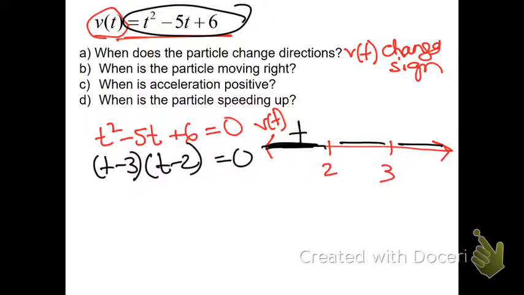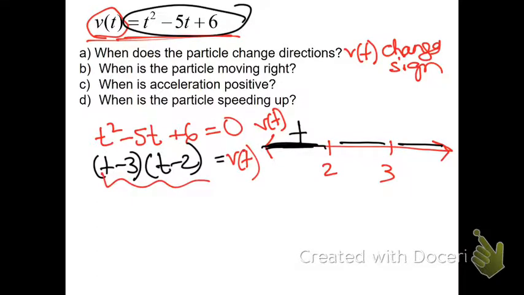Now, when you do this, you're not paying attention to the exact answer. You're just trying to figure out, does your velocity, because remember, this actually represents velocity, okay? We just factored it, but it's the same as the original equation. This is my velocity equation. We're just trying to figure out if we get a positive or a negative value.